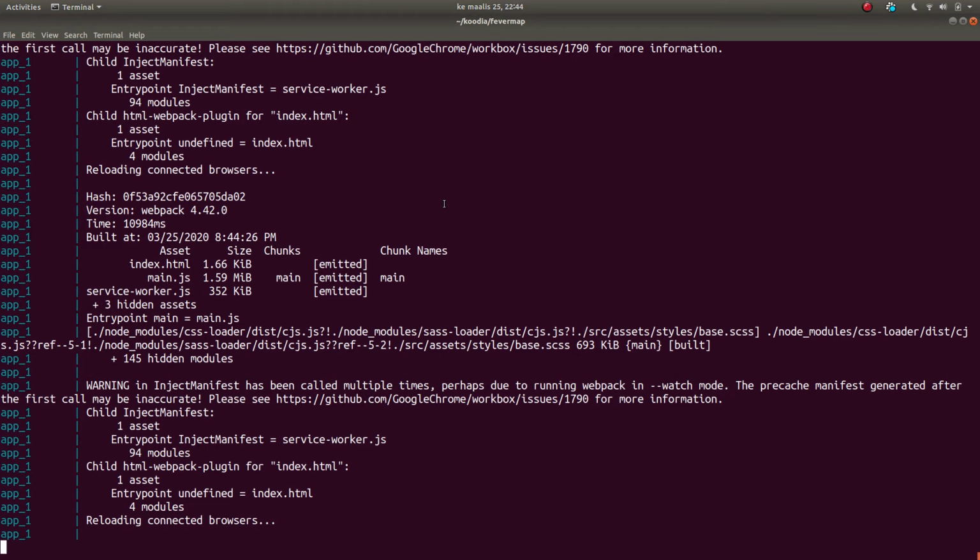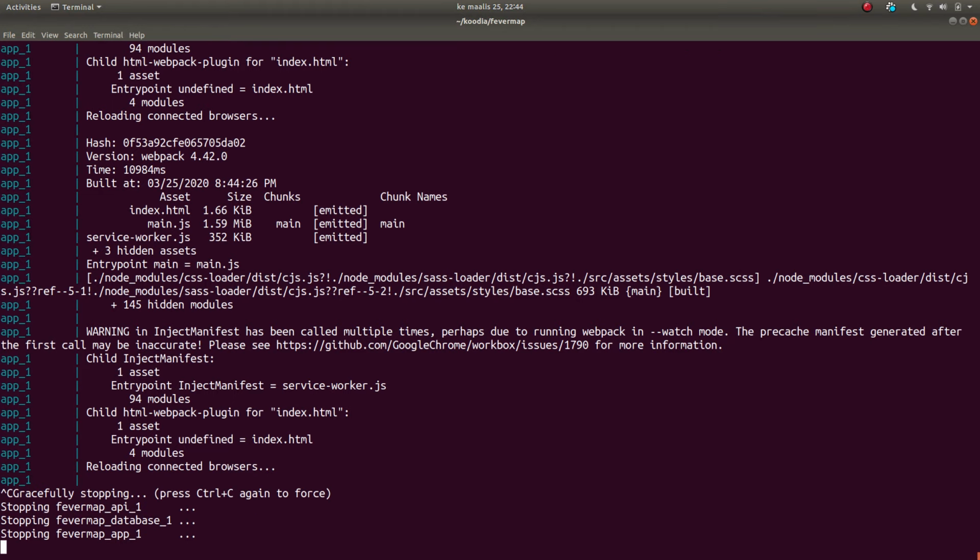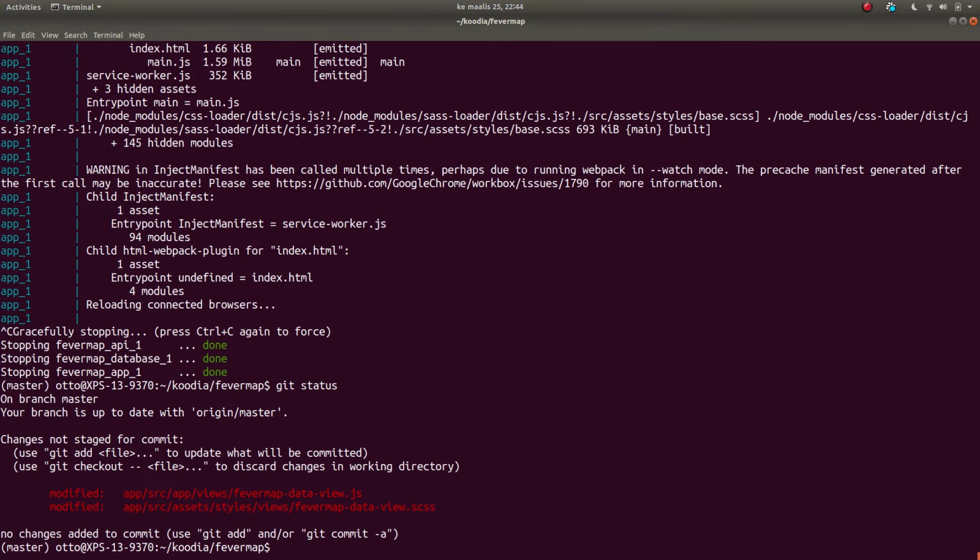And then I'm done developing, and I want to submit this upstream as a merge request. I press Ctrl C to stop the development environment and go back to the command line. With git status you can see I have two files changed, and it's a good practice in Git that if you're doing changes and doing a merge request, that you do a separate branch for them so it's easier to manage.